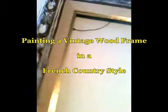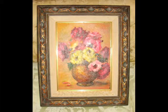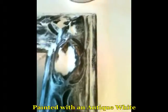A really fun project. This is a very old antique solid wood, thick, ornate picture frame. I took it off of a vintage painting, and it was a really dark wood with, you can't see it now, bronze, like a bronze paint on top of the wood. And I'm taking it and putting an antique white as an accent on it to really bring out the beautiful ornateness of it. So you can see in the light, you see the bronze.